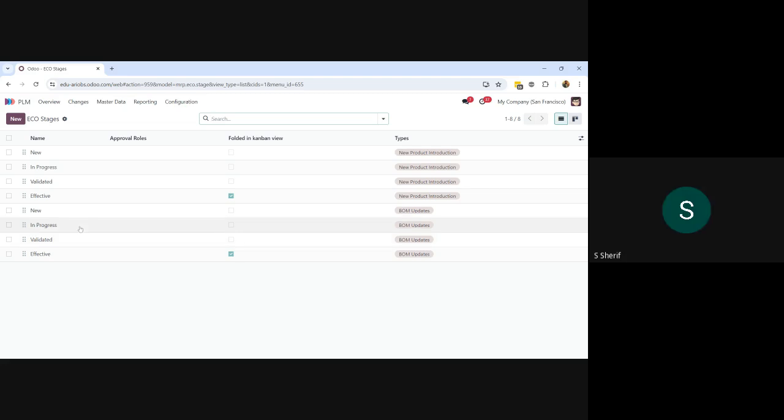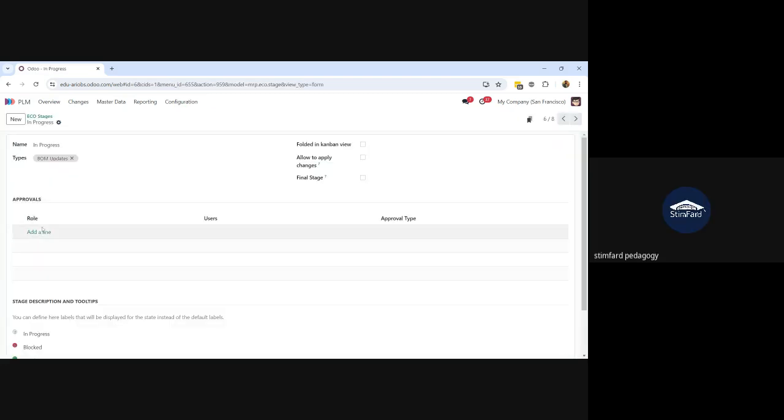Okay. So let's say I'm going to in progress, add a line, and I'm saying that the role is production manager, and I can select here the user, so that will be a production manager. So let's say I'm selecting the admin for the time being, and is required to approve means this approval is required. And I can also change it to approves, but approval is optional, meaning he can approve the request, but the approval is not mandatory.